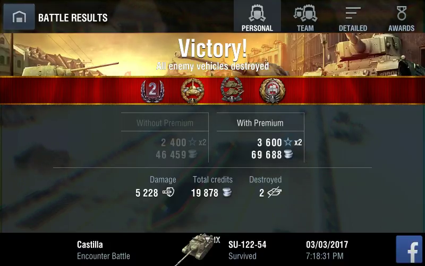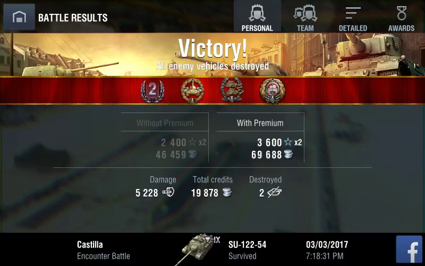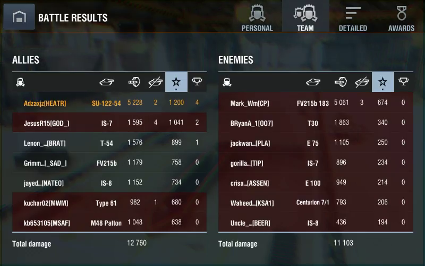5,200 damage. A sniper tank. This medal is ridiculously hard to get, unless you're camping a lot. But, wow. High Caliber second class because I was sniping, not spotting for myself. If I was spotting for myself, 5,200, I may have aced this thing. I've not aced this thing yet, and that makes me sad.